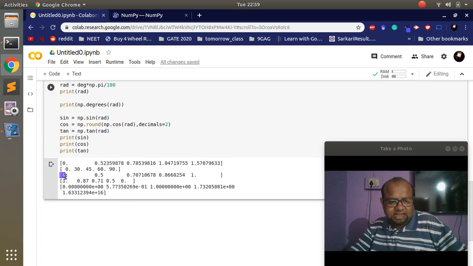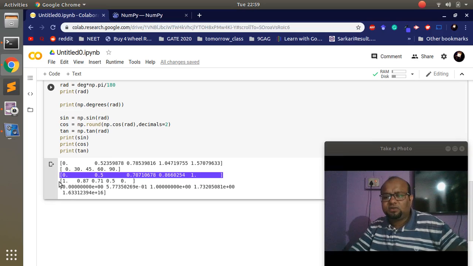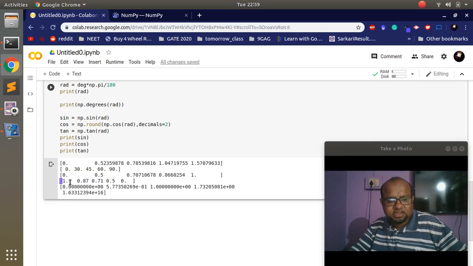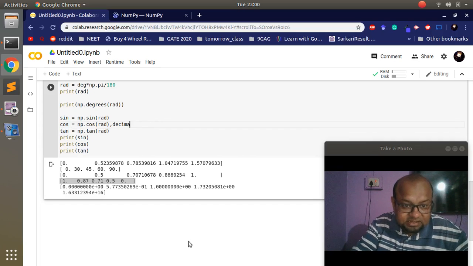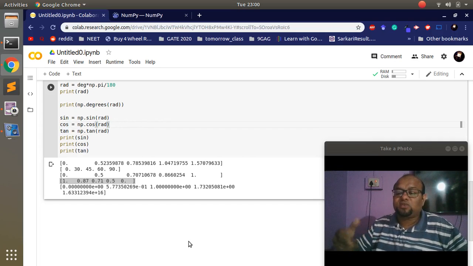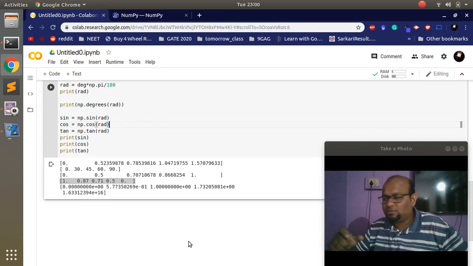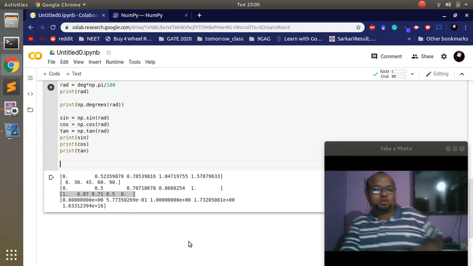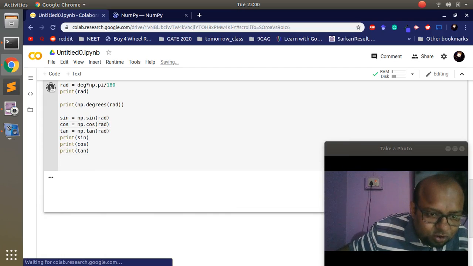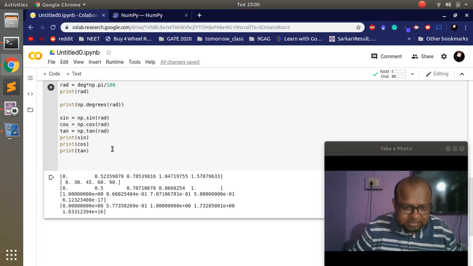These are the sines of the various degrees that I converted into radians before passing them to the sine function. These are the cos, these are the tan. Alright, I am not going to round it because I need the values to have as much scientific accuracy, as many significant figures as I possibly can. Okay, so these are the sine, cos and tans of these degrees.